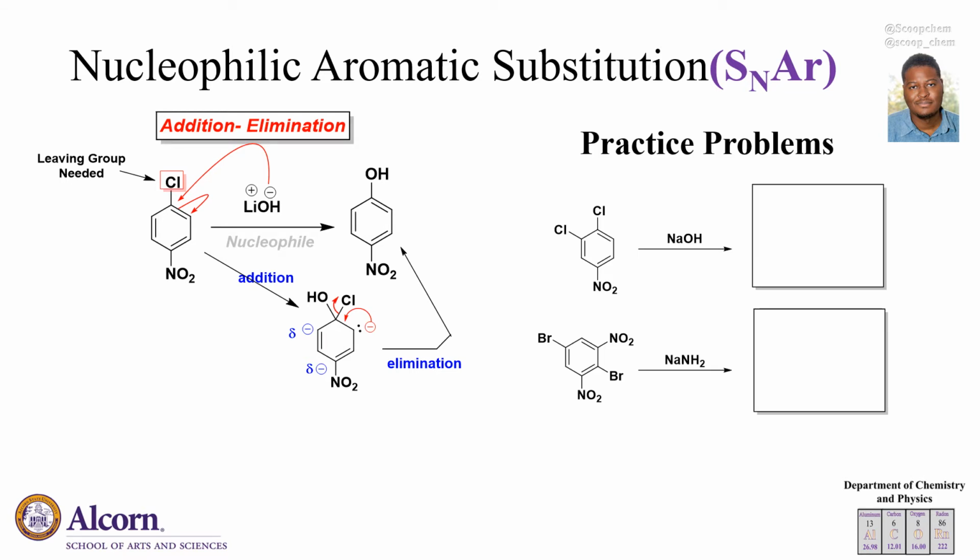If I give you this molecule that has two chlorines, one chlorine is para to the nitro and the other one is meta to the nitro group. If we take sodium hydroxide here, we only get substitution at the carbon that was para to the nitro. Again, because of the way that the ring would gain the negative charges or the lone pairs, it's preferred to have the negative charge build at the carbon that has a nitro. If we attack the carbon that was meta to the nitro, those carbons will never gain those charges.